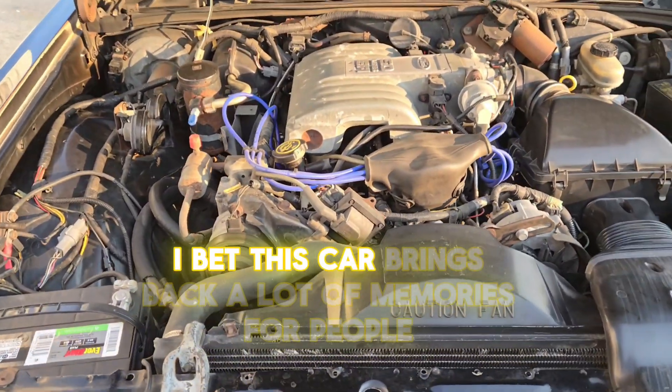He drives this as a daily driver every day, and that's what makes it unique too. A lot of these guys park their car in the garage, don't drive them — it's the secondary car they bring out just for the car show. He drives this wherever he's got to go. It's an amazing car in amazing condition. It hasn't been boogered up.